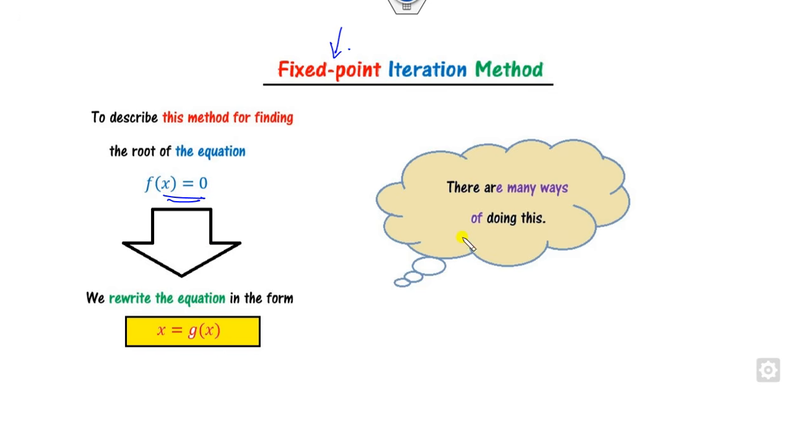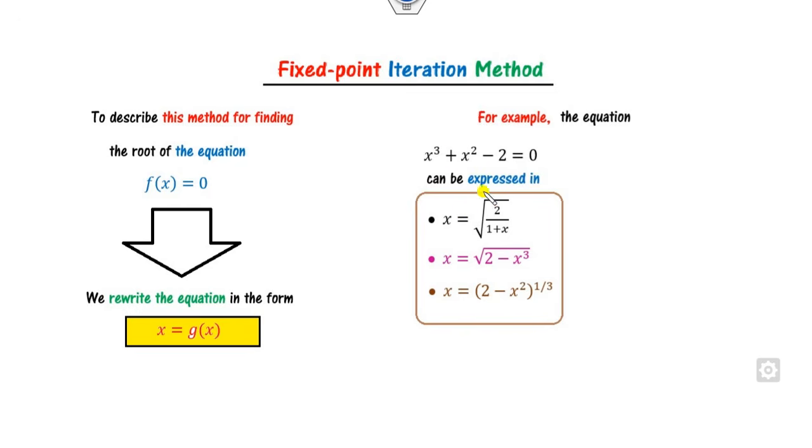But the question arises, how can we transform the equation into x = g(x)? There are so many ways. It is not always a unique way. For example, if I take x square common from this, then you can simply write this equation as here, which is my first equation. If I find the value of x from here, you can see x square is 2 minus x cube.